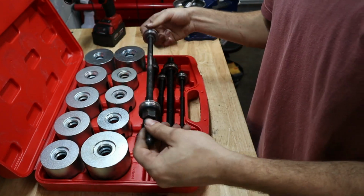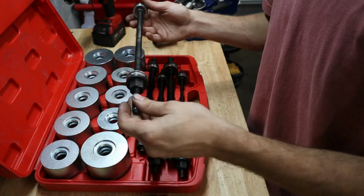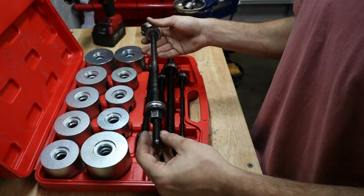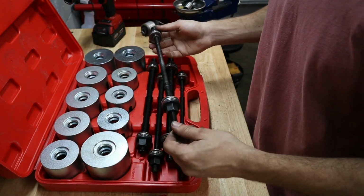That way, if you need something that's nice to do any sorts of bushings, I've used this on my differential so far, control arm bushings, a lot of different stuff. It's really versatile. And with all these cups and all the sizes here, you can get a lot of different bushing.